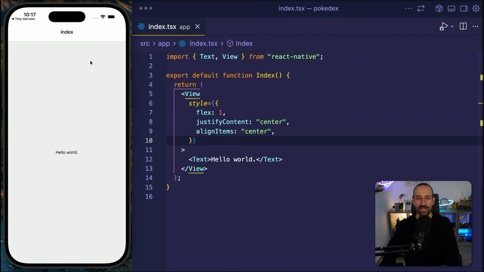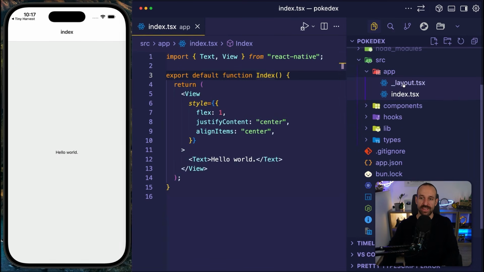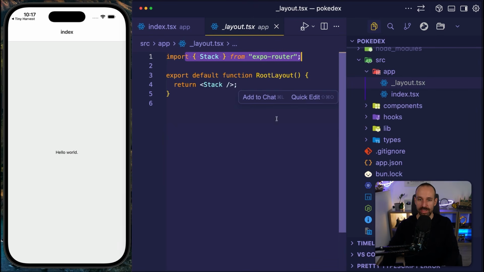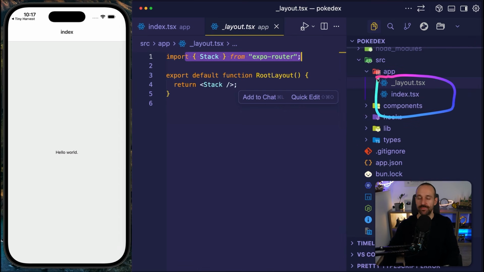So right now our app is just one page. It just loads this one file here. It has a layout file which already defines a default stack from Expo Router, and that stack simply picks up every file that is next to this layout file. So in theory you can also have sub-layout files, layout files for different levels and folders in here. Maybe we're gonna get to that, but for the moment we don't need that.